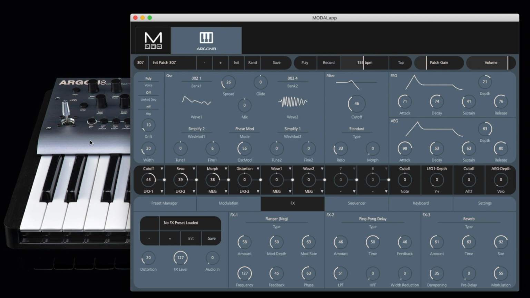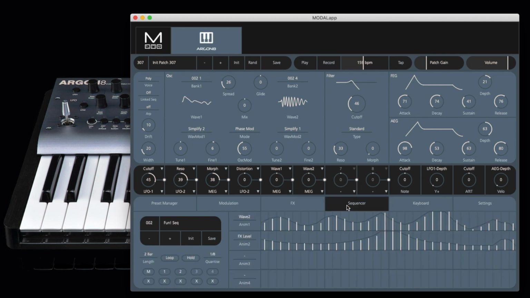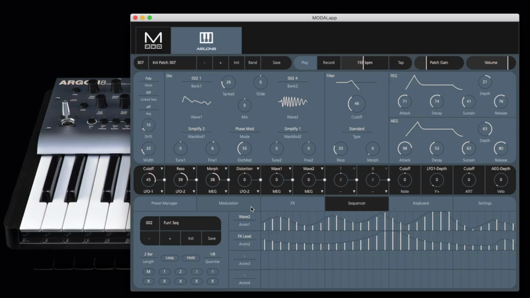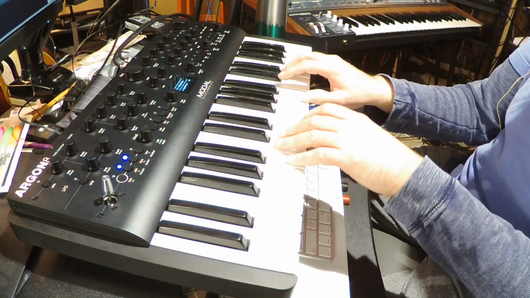All right, now obviously you can add additional destinations and sources up in the mod matrix, as you see here in the app. But one of the fun things to do is to do that also in the sequencer. Okay, so I have a sequence already made here, which I drew the different ones. Okay, so if I run that sequence, just hit play here. All right, you're going to see that it's going to change the wave and it's going to change the effects level. So let's see what happens there.